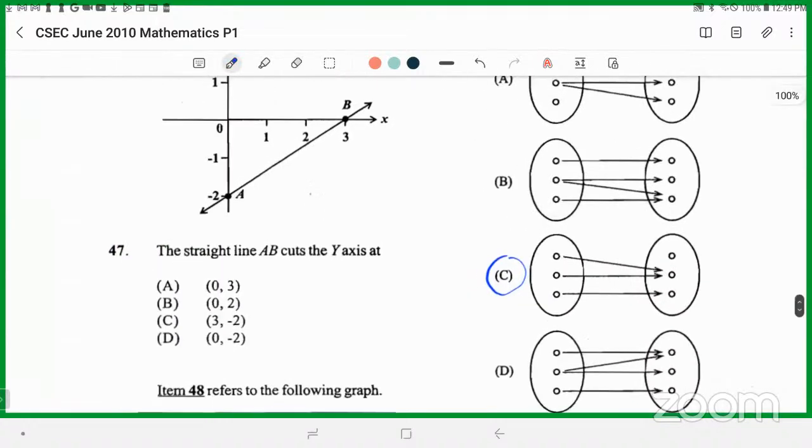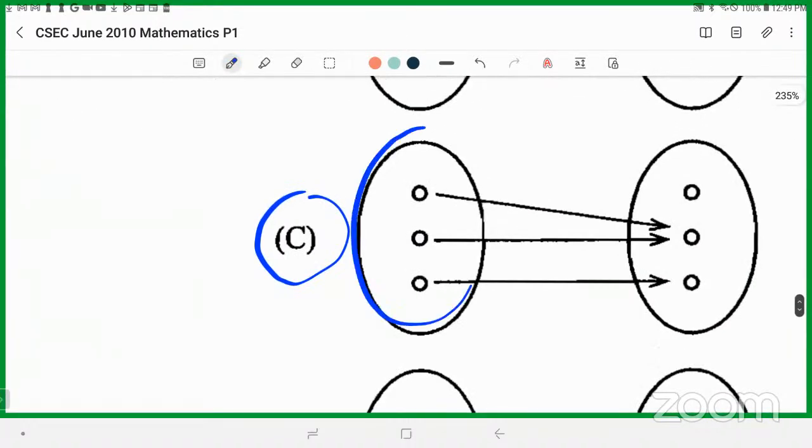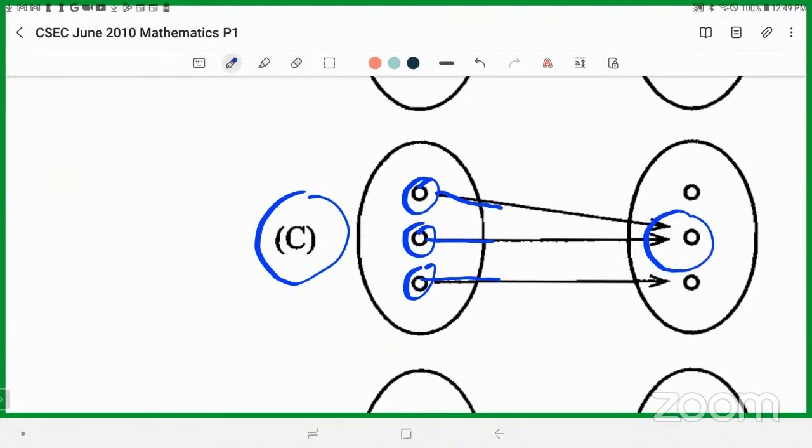Let's look at Y. So we focus on the domain of C right here. 3 elements in C. Each of them have only one mapping coming off it. Even though this over here received 2 mappings, it doesn't matter. Even though this did not have a mapping coming onto it in the codomain, it doesn't matter. It's the domain that decides if it's a function or not. So the 3 elements in the domain, 1, 2, 3, each of them map only one time. That's why it's a function.